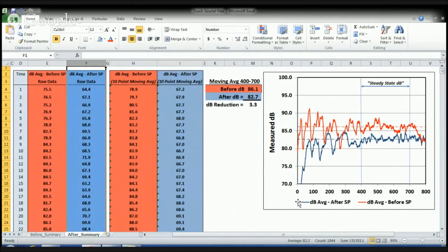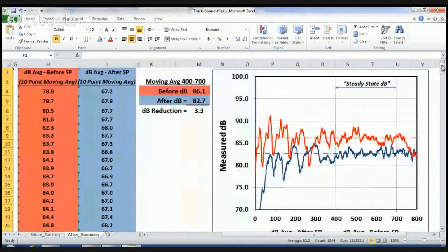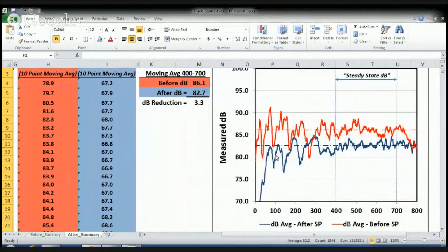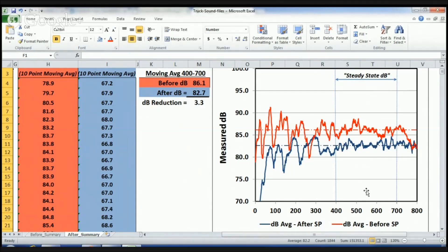If we take a look at the plot of the data — we have the same shift points as before: going from second gear to third gear. This is the before — we're really varying from about 80 dBs all the way up to 90-something when we go through our shifting. Then we get our steady state, which we identified earlier at about 0.400 to 0.700. We're doing the same thing with our after soundproofing in blue, hitting the same shift points at 55 to 60 miles per hour on the same road, getting our steady-state conditions from 0.400 to 0.700.